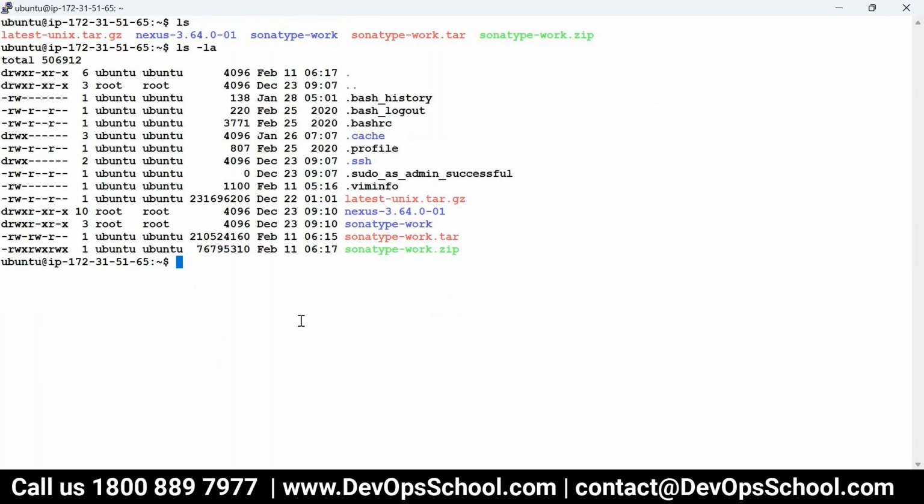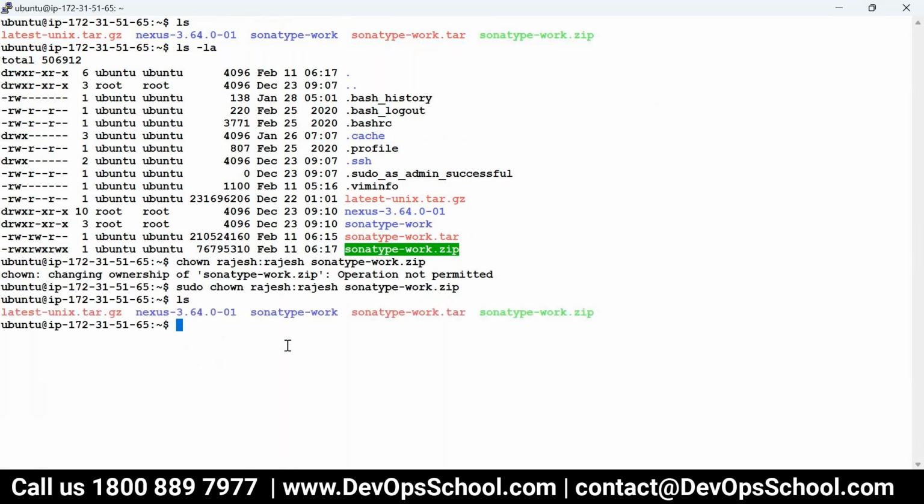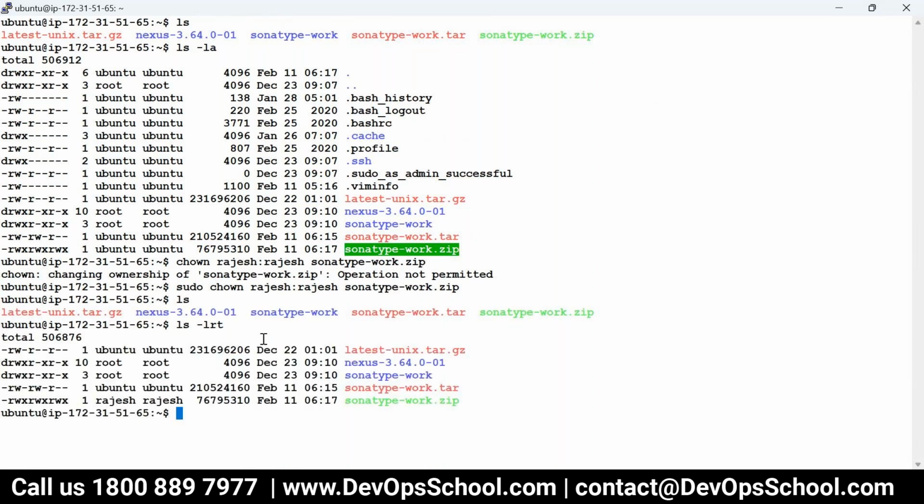So let's say this is my file. So chown, and here Rajesh, I created last time, and Rajesh, and enter. Okay, that is also not working. Wait a second. This should be permissible, because Rajesh access I don't have. That is the reason I'm not getting access. Yeah. Because I don't have any access to Rajesh, I have to use sudo also in this case. So now if you want to change the permissions, you can do that.